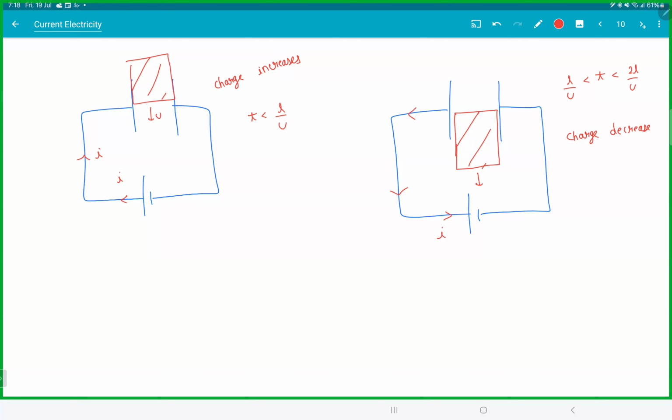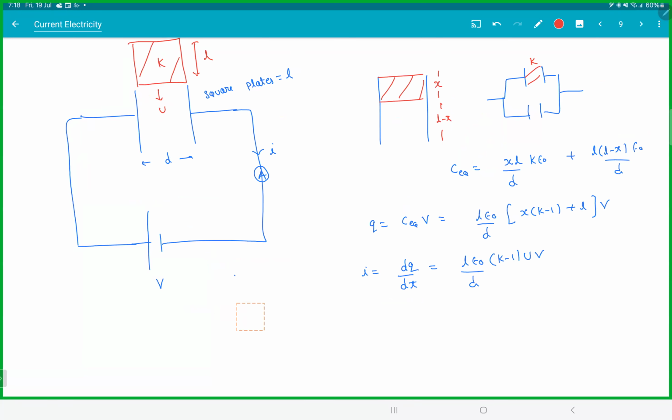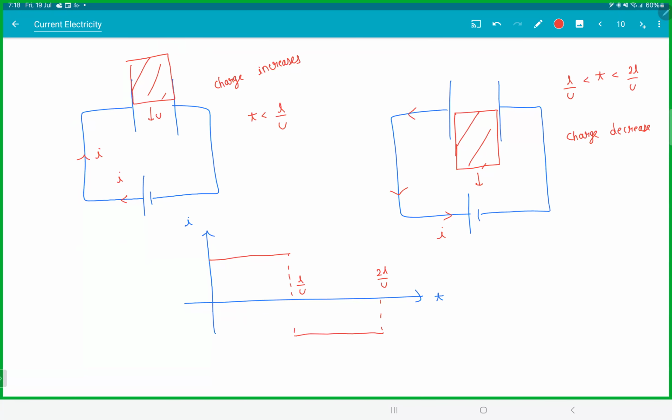Clear? So current is actually not constant. Current will come out like a step function. So for some time, the current will be constant but positive, and then negative and constant. Is this making sense? So if they ask you this question, current is constant, it is the wrong answer. Current changes sign. Current's magnitude is constant.